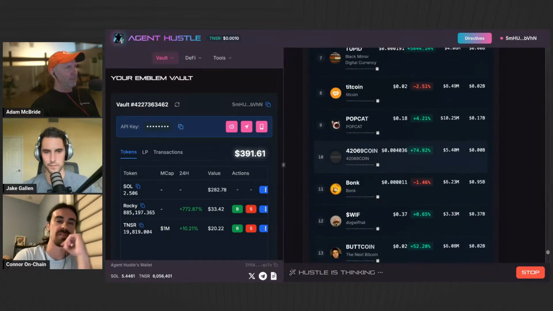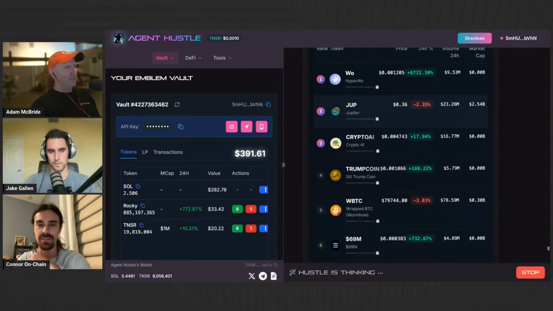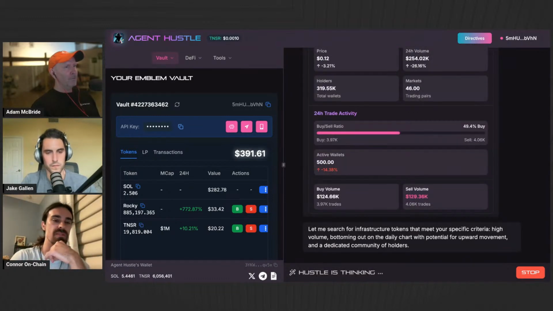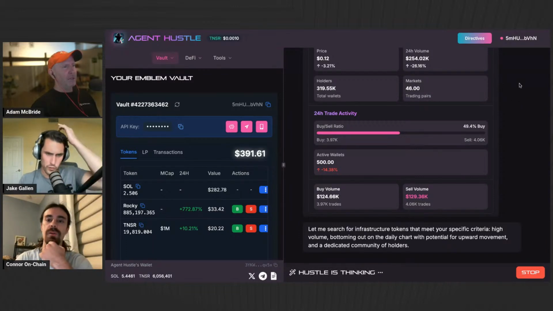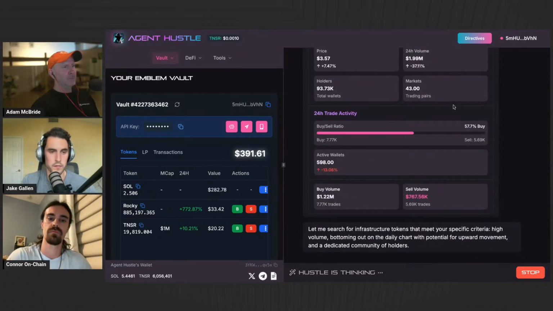And so if you're going to use this, do you just connect your wallet? Does it take from the wallet connected, or do you have to send funds to the platform itself? Yeah, you have to send it in. You have to deposit it. The reason why is the wallet inside of the platform is a smart wallet, and the smart wallet is API based. This is how you allow the agent to communicate with the wallet, through APIs.